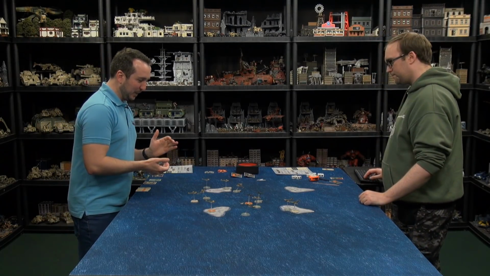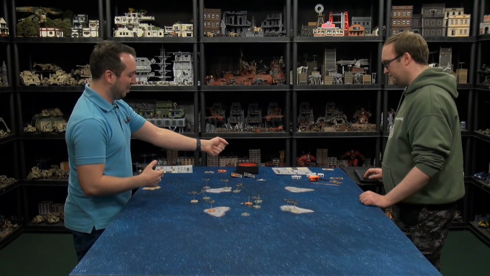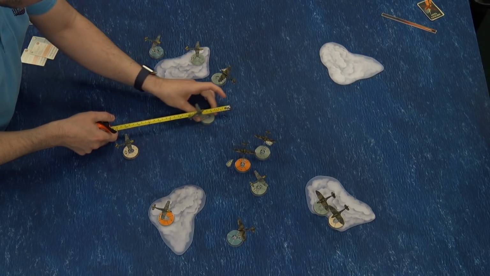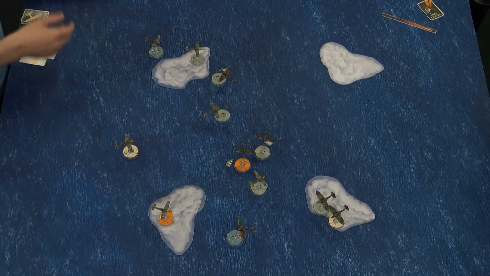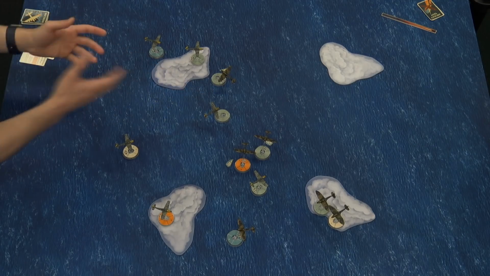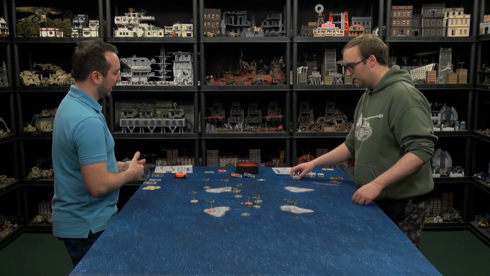So what we're going to try and do with this chap, I think we're going to play it safe. We're going to fly casual. If I can pinch the tape measure again. Yep. I want to get him up and away, so he's going to move his full 7 inches. But I am going to use my pilot action to force a maneuver test from, I think, this Spitfire here, because he's the closest. He is. If it was one further away, you would get a +1 to your dice pool for your maneuver test. So I don't want to give you that.